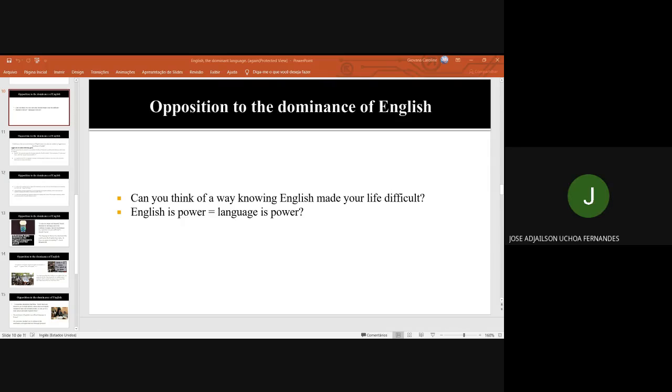O inglês, ele pode ser usado como uma ferramenta libertadora, né? Ele pode ser usado como uma ferramenta libertadora de inclusão, a gente discutiu isso ontem, ou de exclusão. How do you want to use your English? Like to encourage those people who still don't speak standard grammar perfectly, or to exclude them? There are many ways of correcting someone, isn't there?